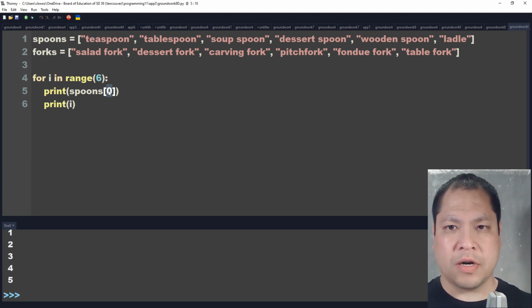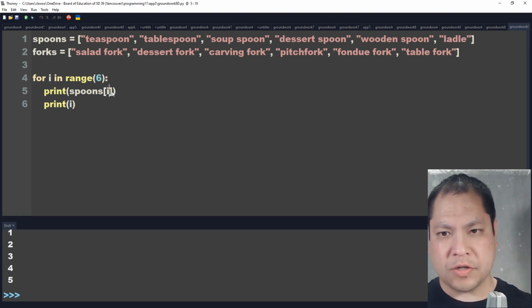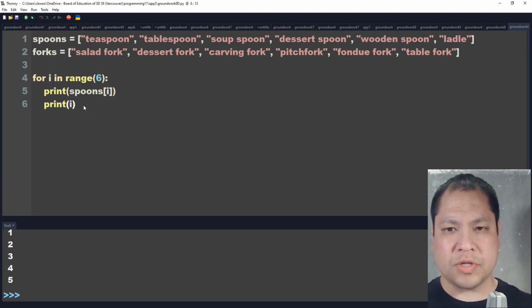I want to print spoon 0, then spoon 1, spoon 2, spoon 3, spoon 4, and spoon 5. Well, guess what? 0, 1, 2, 3, 4, 5. That's just perfect. So I can put this i right in here, and we'll see what it prints out.